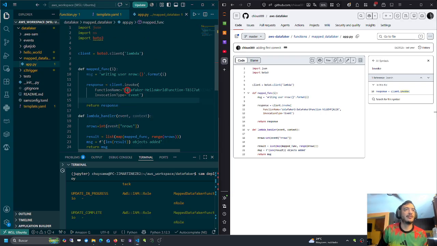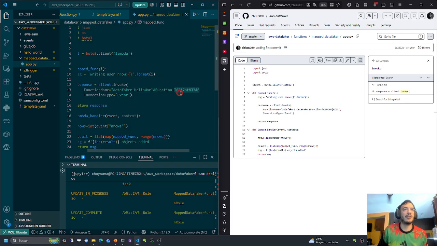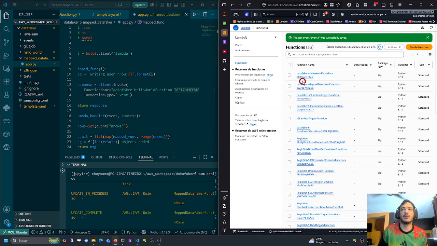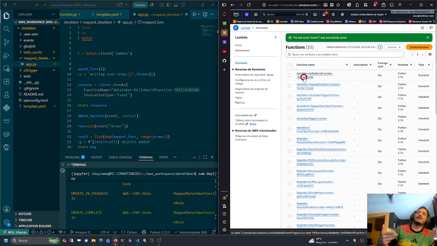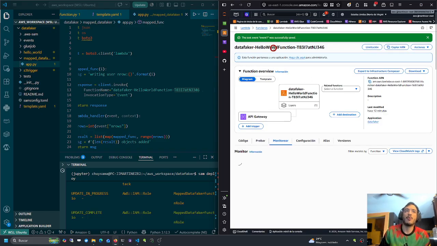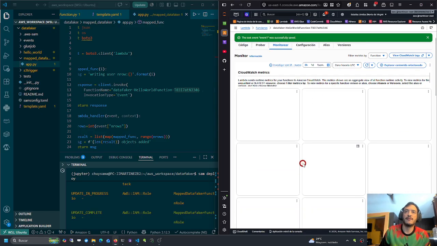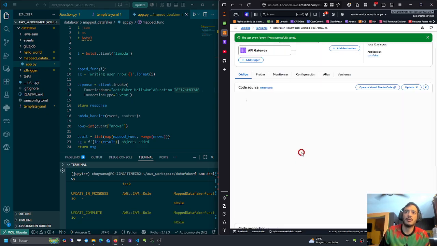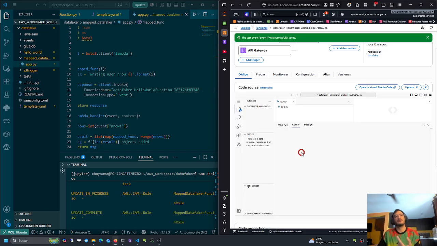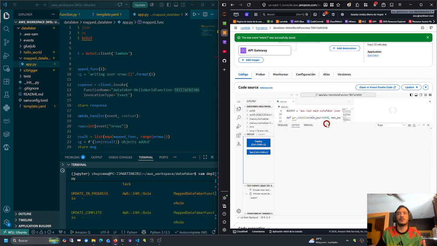With the only difference that this function name that I have here, I'm going to change it for the function name of the previous function that I deployed in the previous video, which is our hello world function, which is the function we are using to create one JSON. And what we are going to do is to invoke this function recurrently.